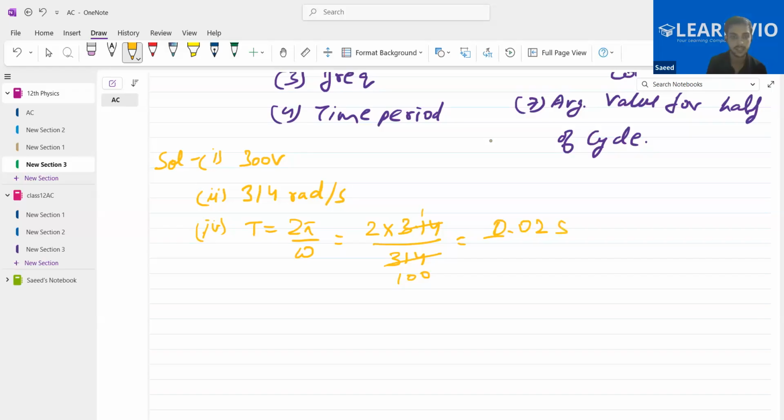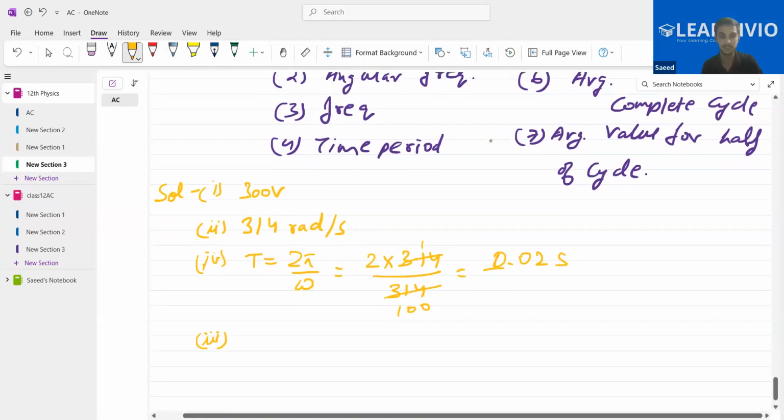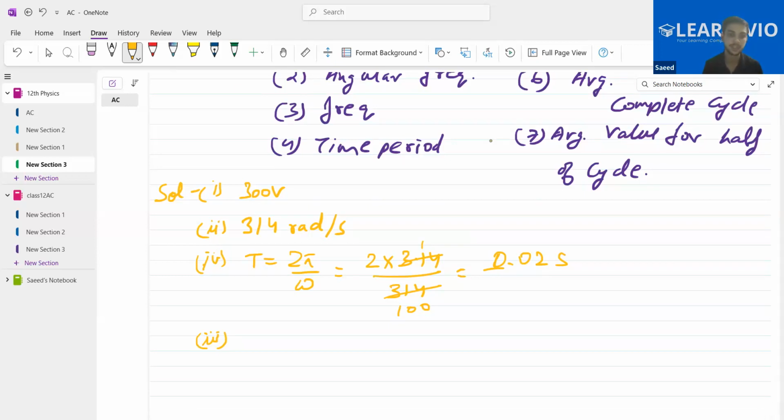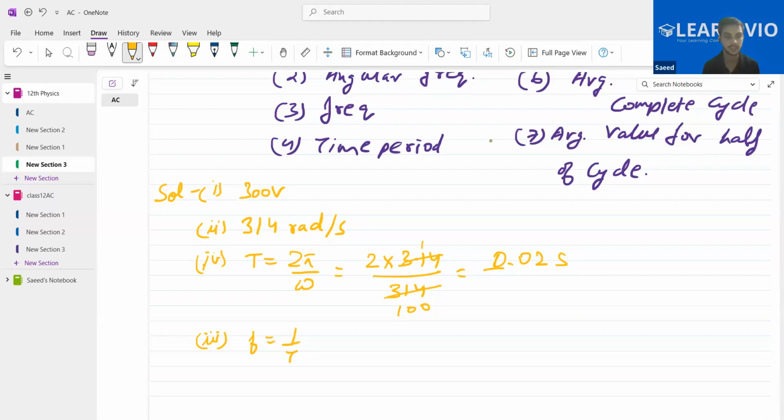I had used this formula to solve frequency by mistake, so that's why I got the frequency as 0.02. A mistake is a mistake. Never take it lightly. Remember from the next time that the time period is 2 pi by omega. What is the frequency? Now you can derive the frequency. Frequency is nothing but 1 by T. That is why I always say remember the time period only, that is 2 pi by omega, only this and nothing else. If you remember the time period to be 2 pi by omega, you can derive the rest of the things also.